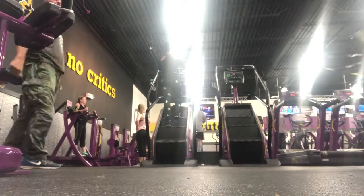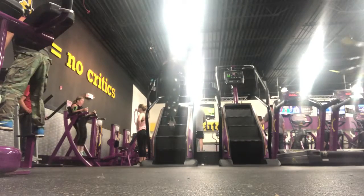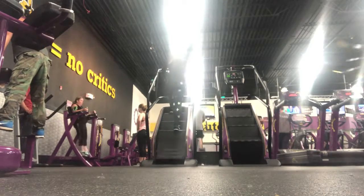So I start off on the treadmill. I usually start off with running for a little while, usually about 5 to 10 minutes to warm up my muscles, and then I stretch a little bit. And then I get into the Stairmaster, I think it's called, I'm not really sure.